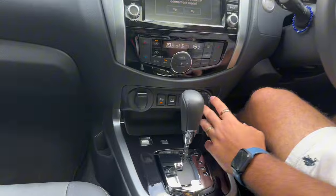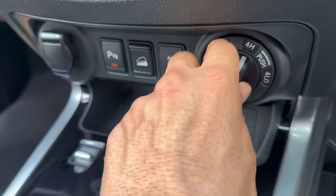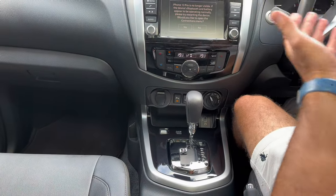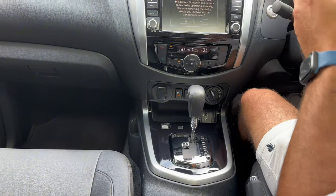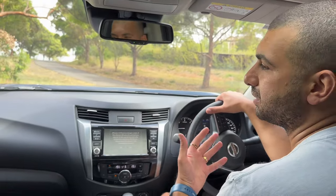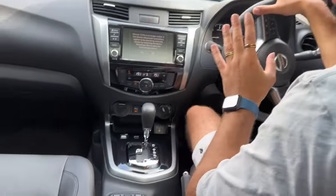The four-wheel drive system - it is two-wheel drive normally so you can save fuel, but you can go into 4H or 4 Low. This vehicle is made to go off-road so you can enjoy it on family trips. You can tow on this vehicle - it's about 3.5 tonnes towing capacity, which is awesome. And that's with electric brakes. There's a USB at the front as well.